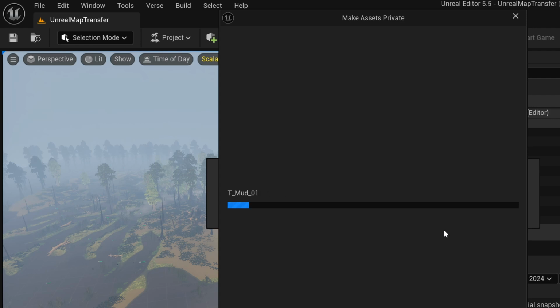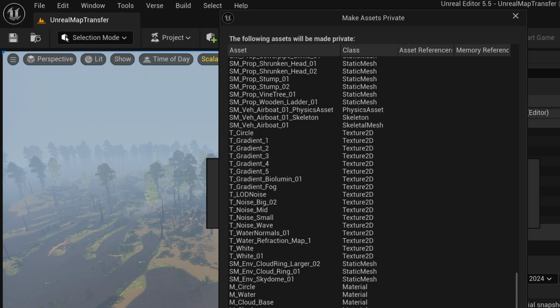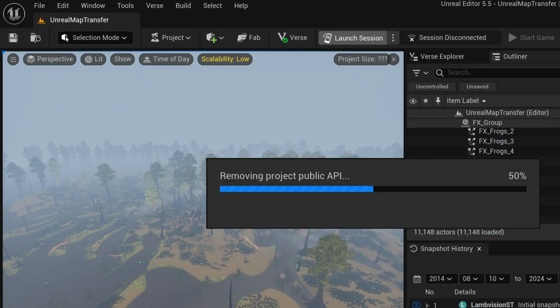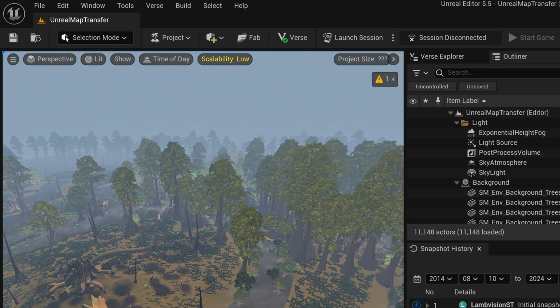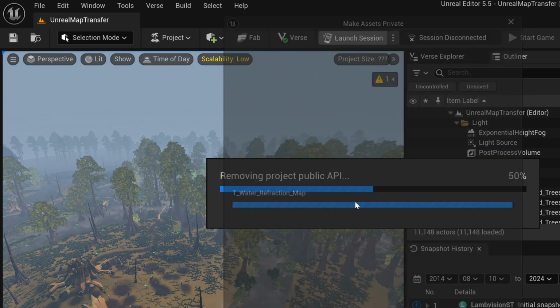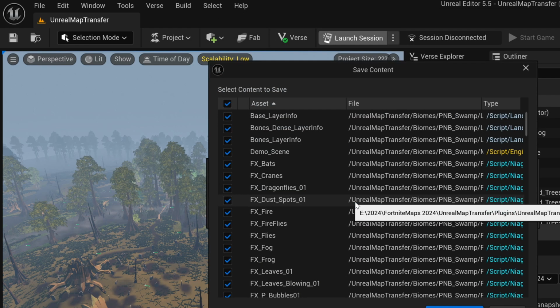All right, once it's done doing that, you're just going to click on the blue here. If you get this pop-up notification, make sure you click on the blue. I can't remember what it says, to be honest. I think it just says make assets private or something like that. So click on that. Don't click cancel. Okay, then it might ask you to save these assets. Now, if your game crashes, it's totally okay. Just reopen it. Just hit okay on everything.